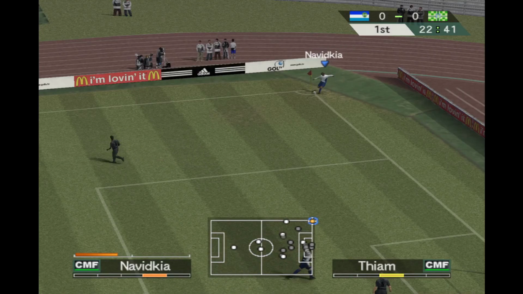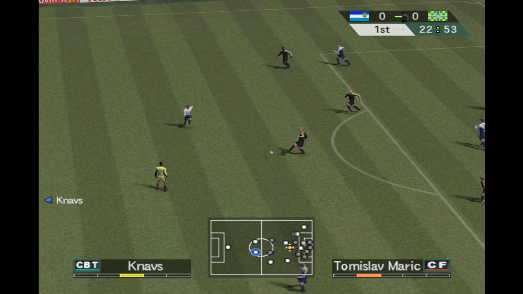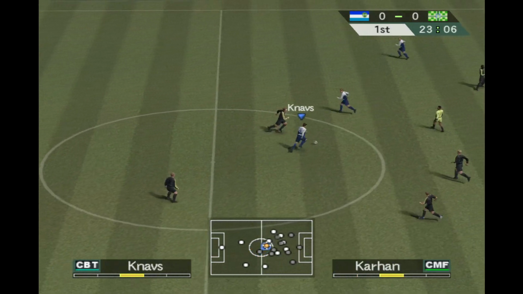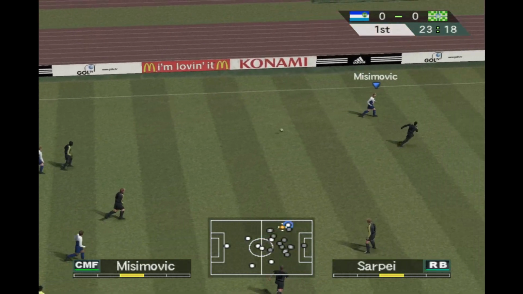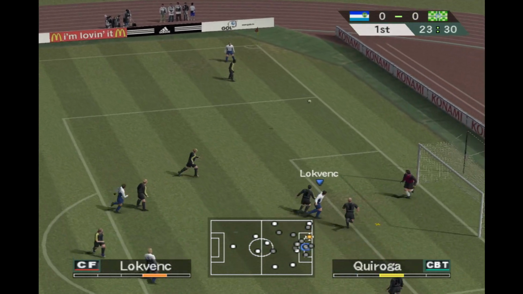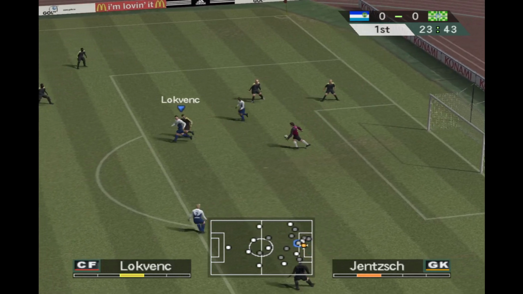To the left. Misimovic. He continues his run down the left. A chance for the first goal. That's the first corner of the game. Well, he has a few choices in the box. There is always the short option as well, of course. Plays a long ball forward. He wins the ball back. He plays the first time ball. Misimovic. Beautiful cross into the box. The keeper comes and makes the catch.